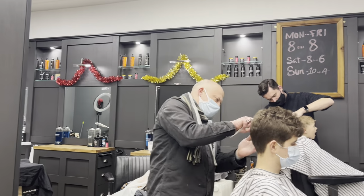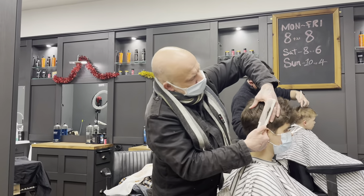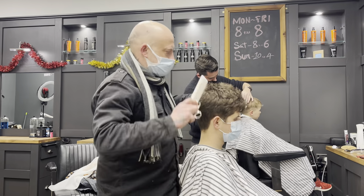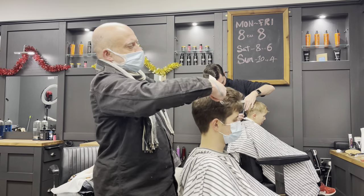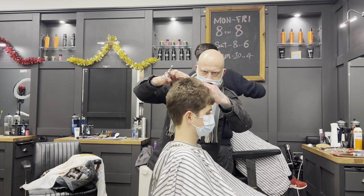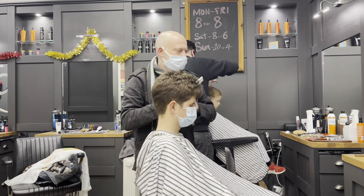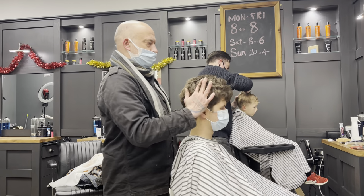And then, as I did with the last haircut, which you didn't see, just cross-checked everything, making sure he hadn't missed anything. So we gave a great consultation, great haircut, and I've come afterwards just to make sure everything is right. Absolutely nothing to take off there. So just checking every single angle, to see if I can find any hair that he's missed. He hadn't missed anything at all. Then just checking the balance. And again, it was perfectly balanced through the whole haircut.